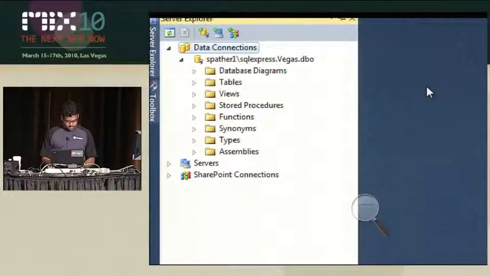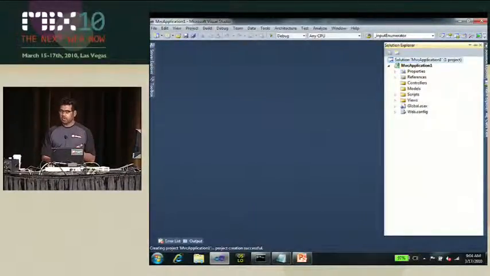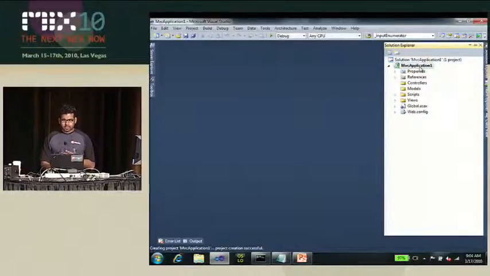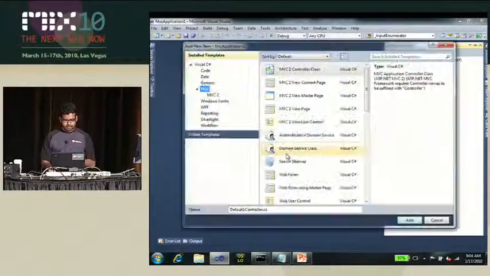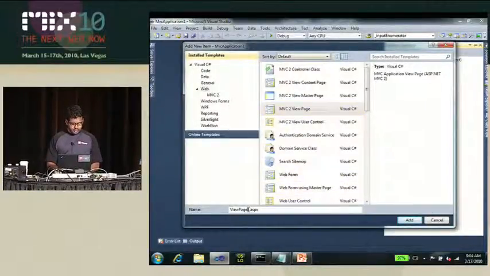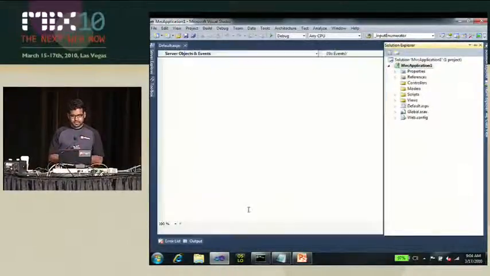Let me close down the magnifier, get back here. So I created my project, and what I've got here is an empty MVC app. I'm going to start out doing the simplest path possible to get a web page up with data access involved. So I'm going to add a new item to the page. It's going to be an MVC view page, and I'll call it default.aspx so that it's the page that gets started when we hit the root of our website.